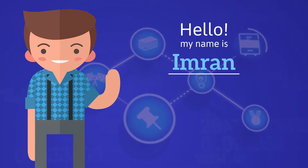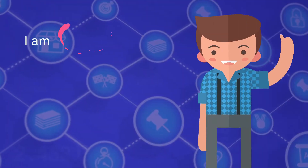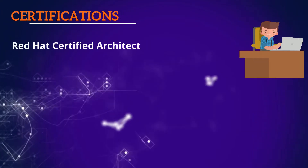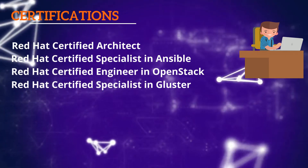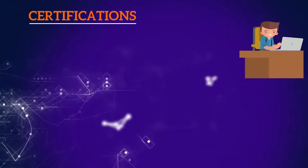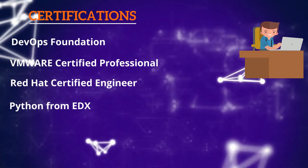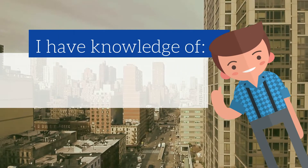Hi, my name is Imran. I have 11 plus years of experience in DevOps and cloud computing. I am a creative person with lots of ideas in DevOps which I implement in projects. I am a Red Hat certified architect with cloud and DevOps skills, certified in Ansible, OpenStack, GlusterFS, OpenShift, Kubernetes, and Puppet. In AWS I am certified in SysOps, DevOps Professional, and AWS Security Specialist. I am also certified in DevOps Foundations, a VMware professional, a Red Hat certified engineer, and certified in Python from EDX. I will show you how to work from scratch to a concept in DevOps.